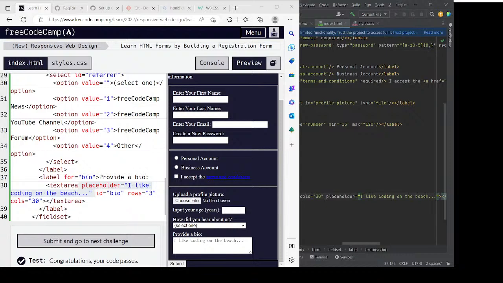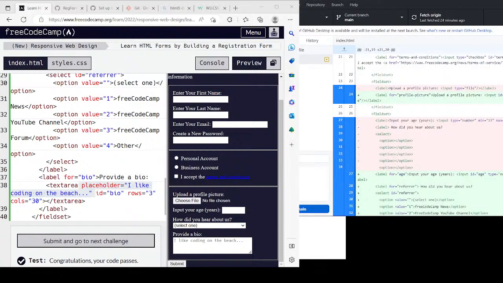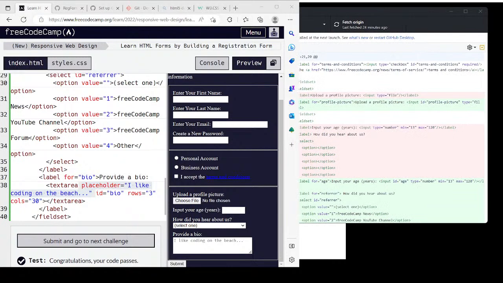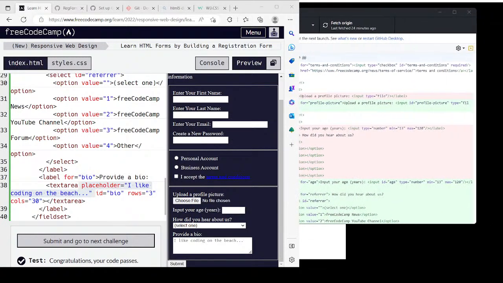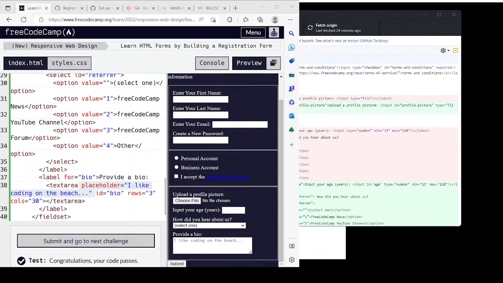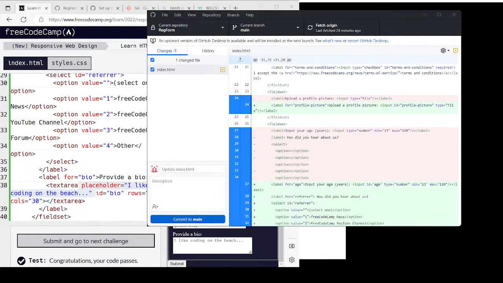Now I'm gonna try to make the GitHub Desktop visible again. So it's detecting some changes. So that's all the changes that we've done.